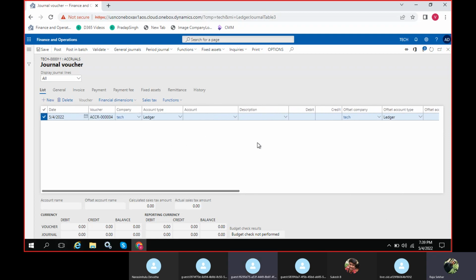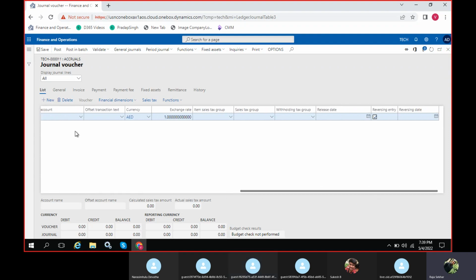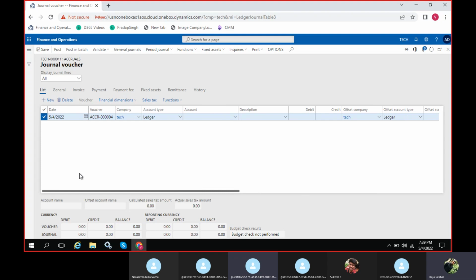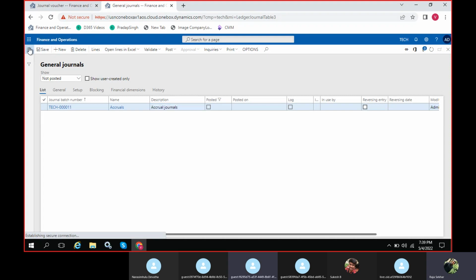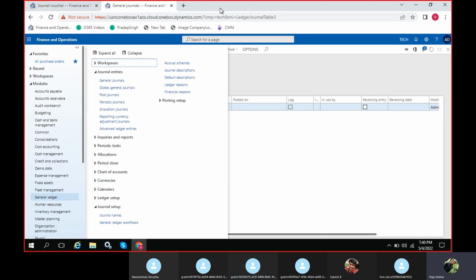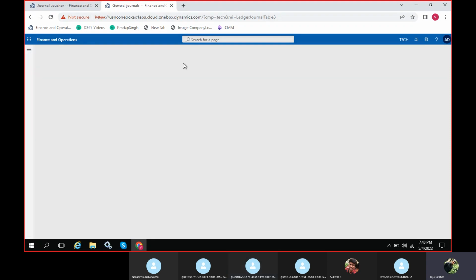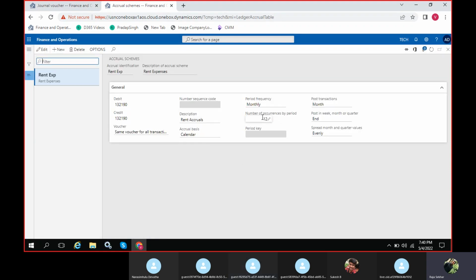Rashikar, I have one question. When you created from January, why has it taken all these 12 months? That is what you defined in the accrual scheme you created here, right, Sayed? See here, what does your accrual scheme say? What you have defined here is 12 months. If we define it as 1 month, then it will create for only 1 month, right? Yeah, exactly. Okay, Rashikar, thank you.